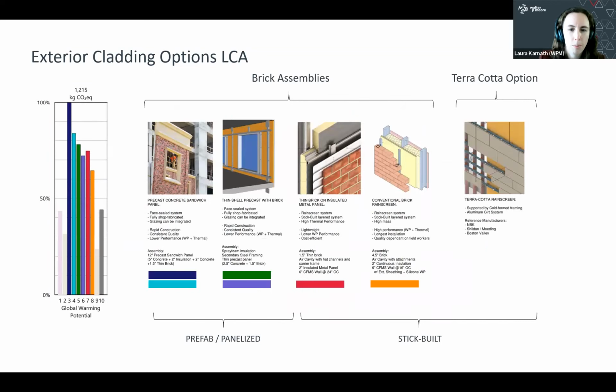And I'll primarily talk about what we did with the opaque wall assemblies. For each of the ones that involved concrete, we also looked at 2 different concrete mix designs, a typical mix design and a lower carbon mix design, to see if by using low carbon concrete, we could get some of these heavier systems to be closer to some of the lighter systems in terms of embodied carbon. And we just wanted to see, okay, what are our highest and lowest embodied carbon options? Again, that's not going to be the only thing driving selection, but we want to know where we're at.